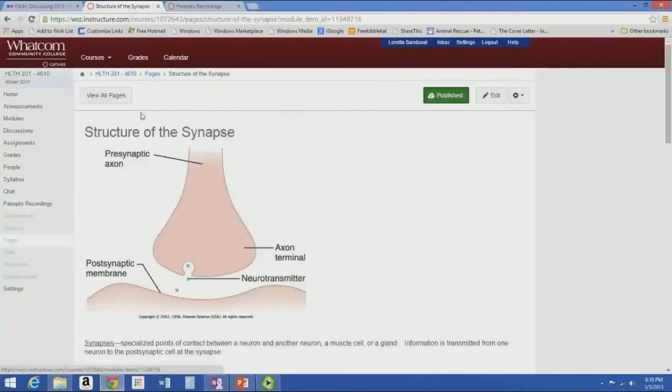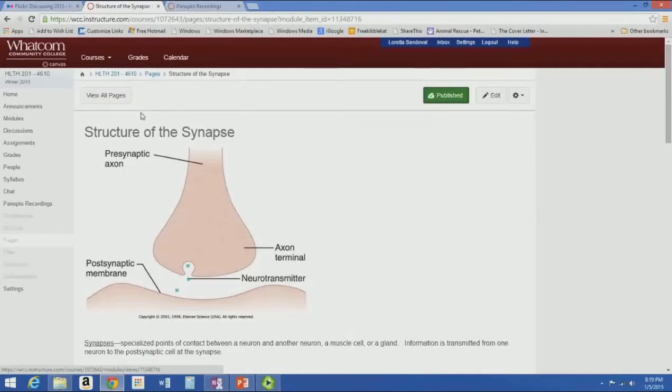Okay, we are going to move into Chapter 3, and you will probably be relieved to know that Chapter 3 is not quite as long as Chapter 2, so there are not going to be 8 installments of Chapter 3. They're really just going to be 3 of them, so hopefully that will be a lot easier to deal with. We're going to start out talking about the structure of the synapse.